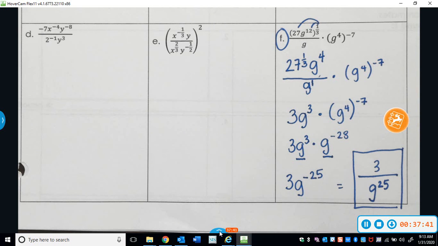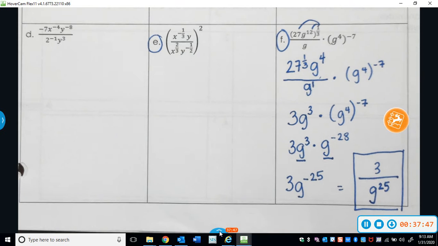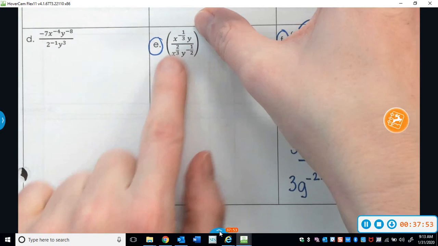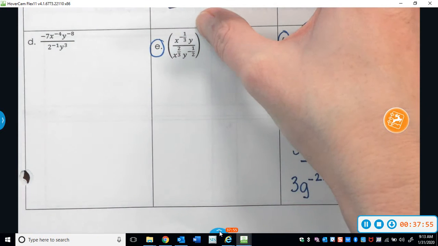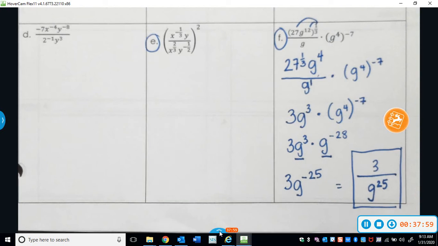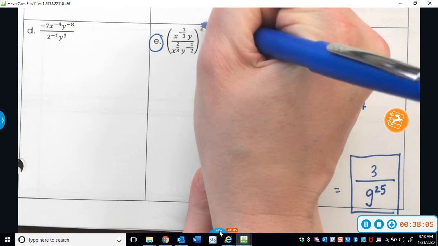Questions about that one? All right, so we can do one more together. What's another one that looks kind of scary to you? E? Okay. All right, so once again, just treat these like puzzles, do little bits at a time. I can either start by working with everything that's in the parentheses and try to simplify that, or I could start by distributing this exponent to everything. It doesn't matter, I can do either one. So what would you guys prefer to do? Distribute? Okay. So I'm going to start by giving everything this exponent of 2.